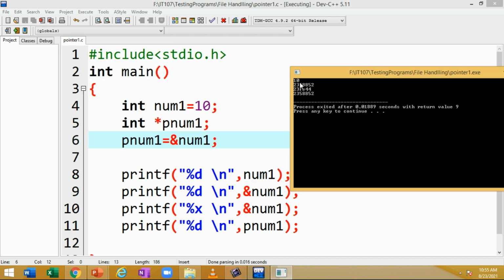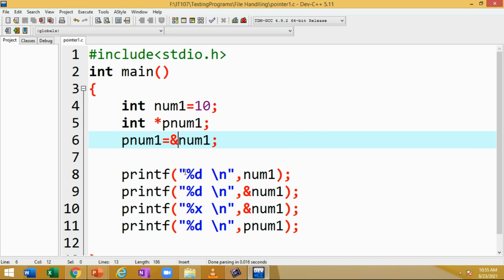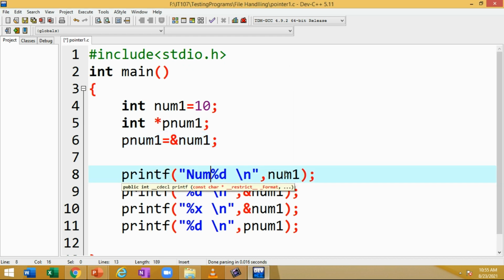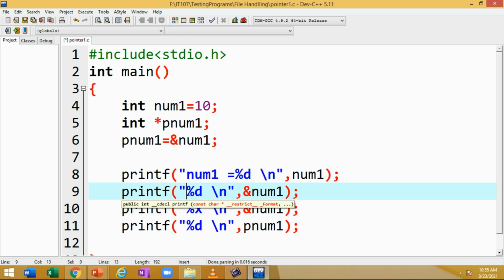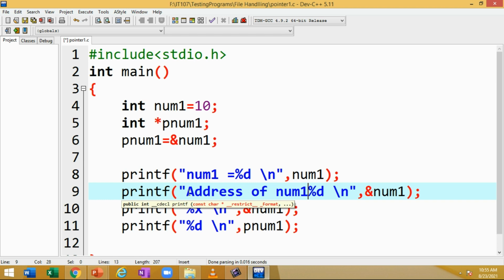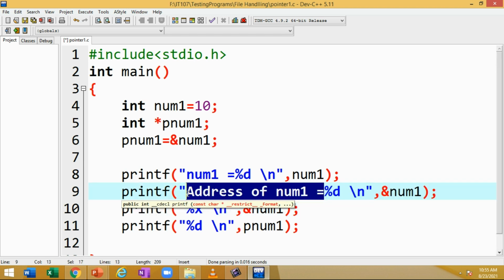The value of num1 is 10. It's better to print a message along with the value here. So this is the value of num1. Then here this is the address of num1 in decimal format.